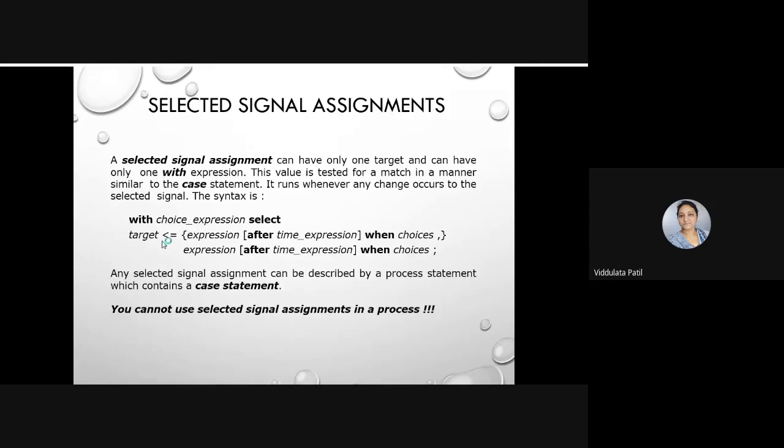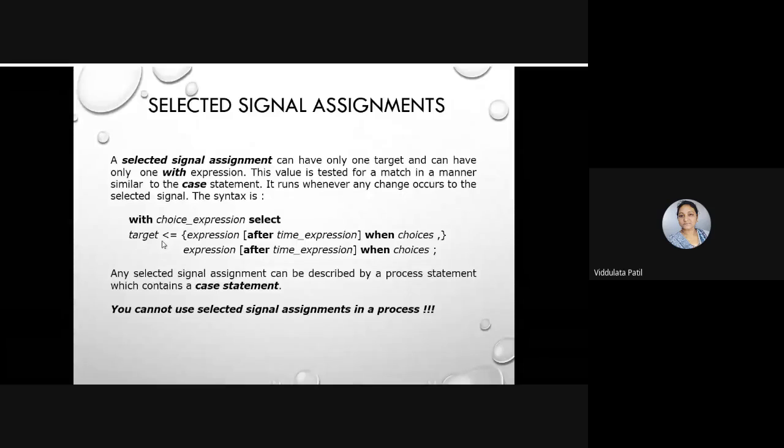So the expression is selected with the first matching choice. The choice can be a static expression or a range expression. So while having this selected signal assignment, we need to follow certain rules, and we need to remember that no two choices can overlap.